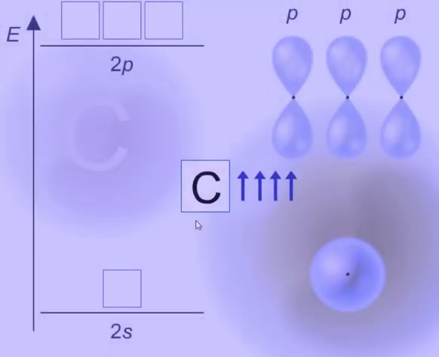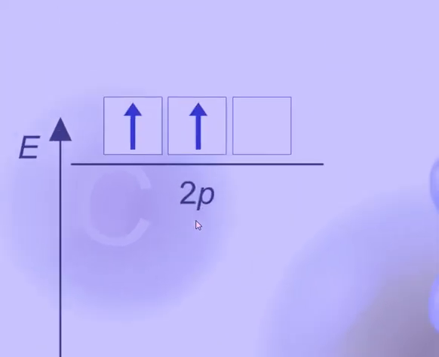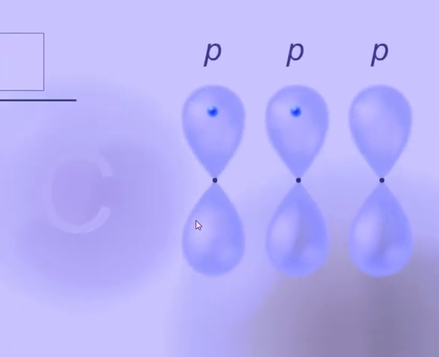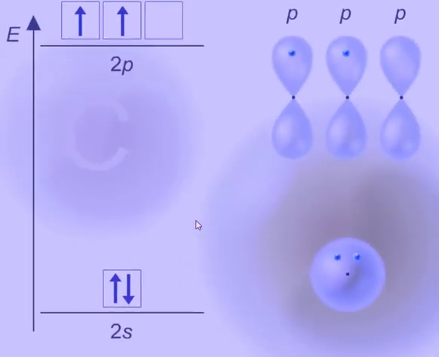Let us consider methane as an example. Carbon has 4 valence electrons with an electronic configuration of 1s2, 2s2, and 2p2. In such a state, there are only 2 unpaired electrons and there is no possibility for formation of 4 bonds. First, what will happen is that one electron from the 2s will move to the 2p, that is, the excited state. You have 4 unpaired electrons, and carbon is ready to form 4 covalent bonds.